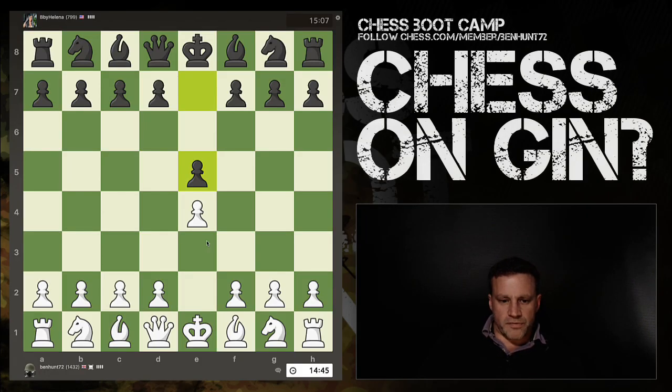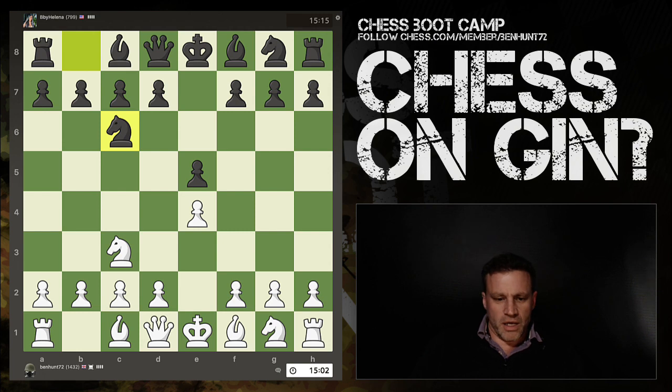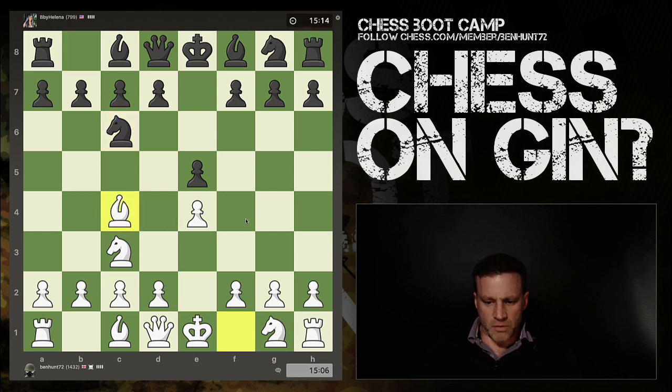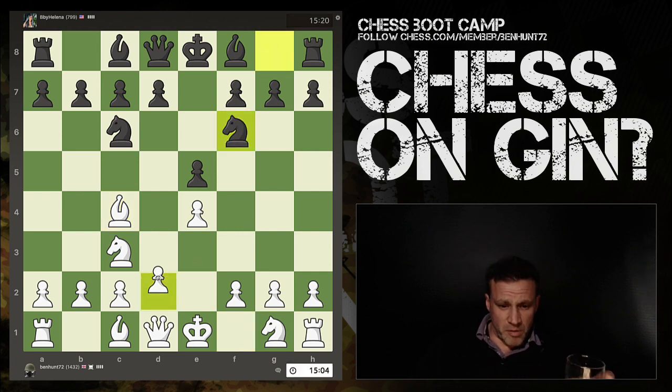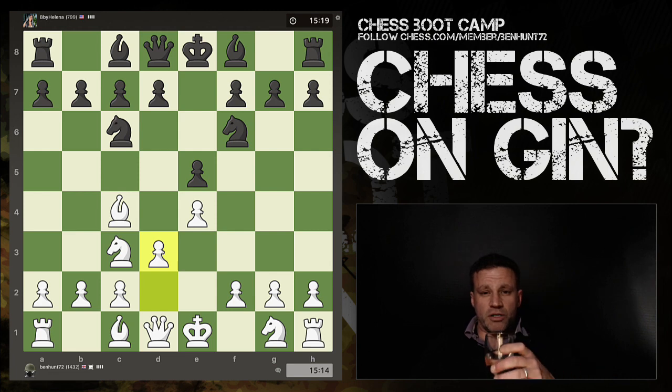Alright, you guys, this is a 15-10 and my opponent's rated 799. 799. And obviously we're playing the Vienna. So this is unrated, which is a good job because otherwise it would be a 0-16 for me. And I'm not feeling too clever at the moment. And I've got a gin.